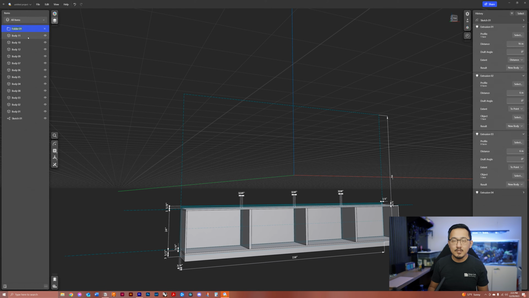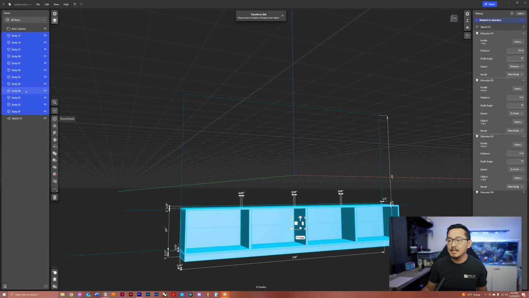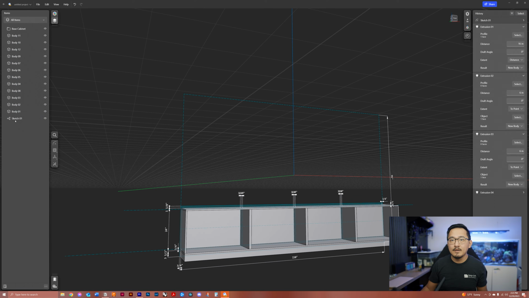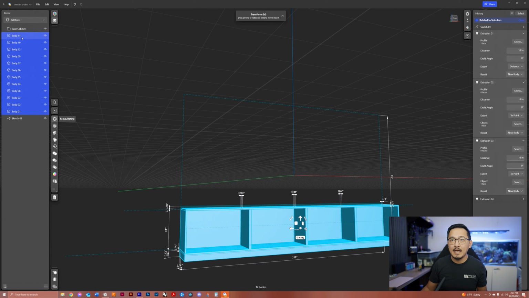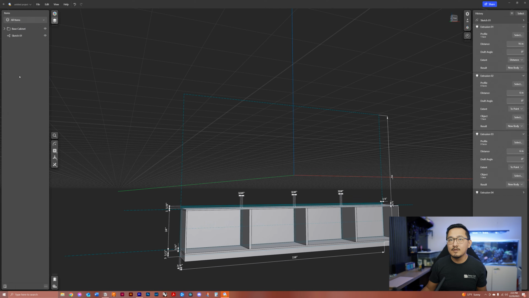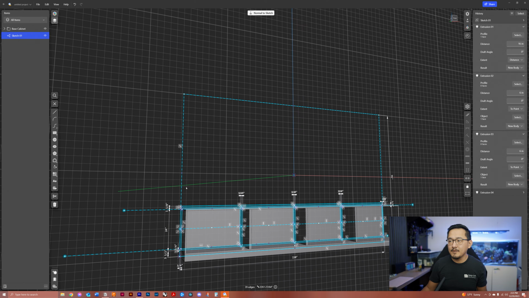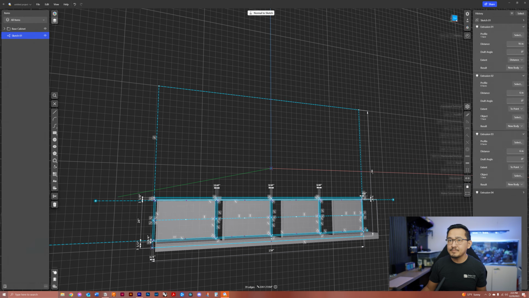That did not change. Why did it not do that? Base cabinet. There you go. And since all of these bodies are tied to the base cabinet, we're just going to move them in there. And there we go. Our base sketch is still here, and we're going to work off of the base sketch for all of these sketching requirements.